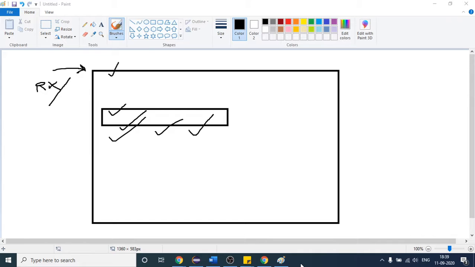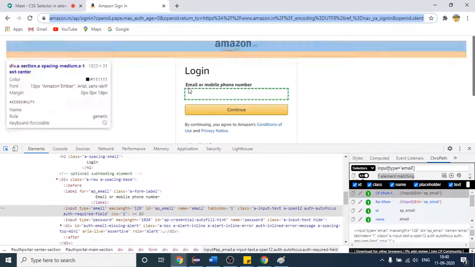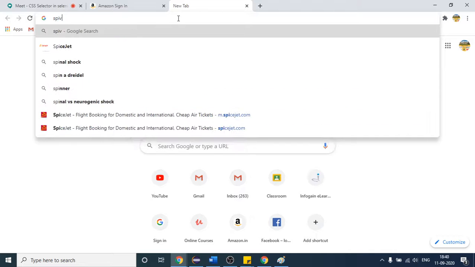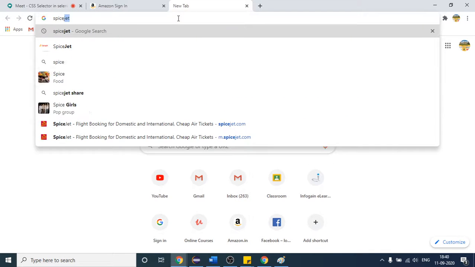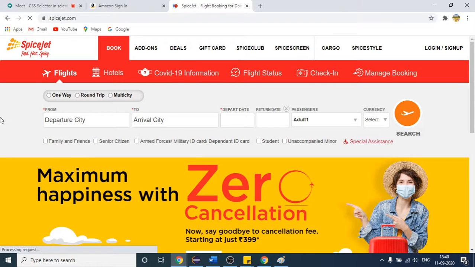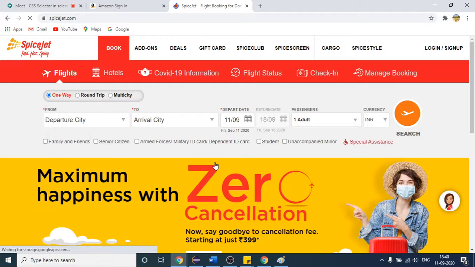Okay, let me do this for you. Let me come to the SpiceJet website. Here we will write one XPath, but you will see that there are multiple matches for the same.